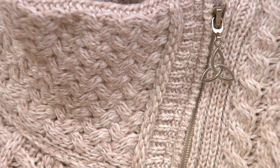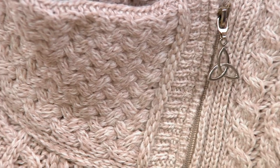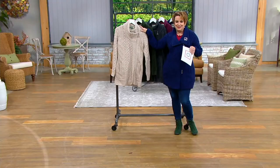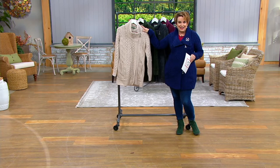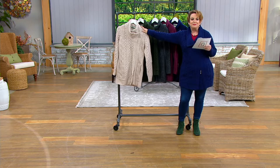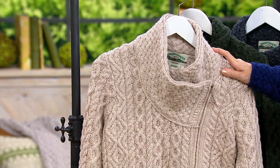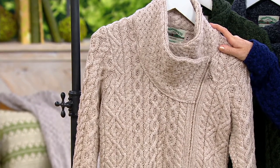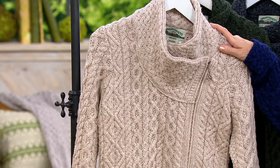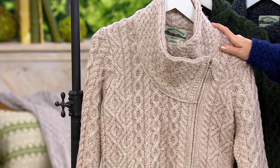When it was limited in pretty much every color and size, it sold out before the end of the day. The comparable value of the sweater — one of my favorite Erin sweaters — my daughter got this, I got this, I think my sister got this, when it was our big item on St. Patrick's Day and not left in any color or size at the end of the day — is $159.95. Plus, we have this in petite, which is another thing you asked for and we did. It is the only petite sweater from Ireland in the show, one of the only we've ever done in our 31 years.